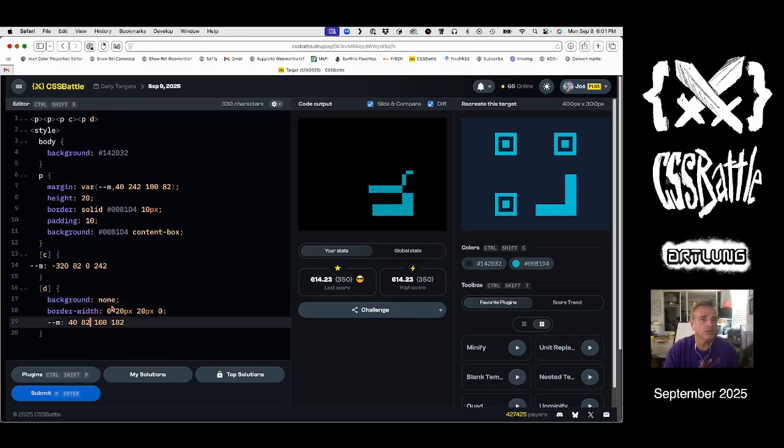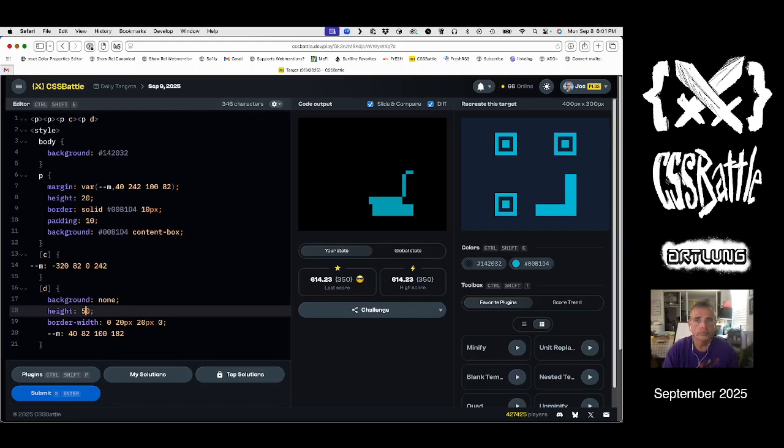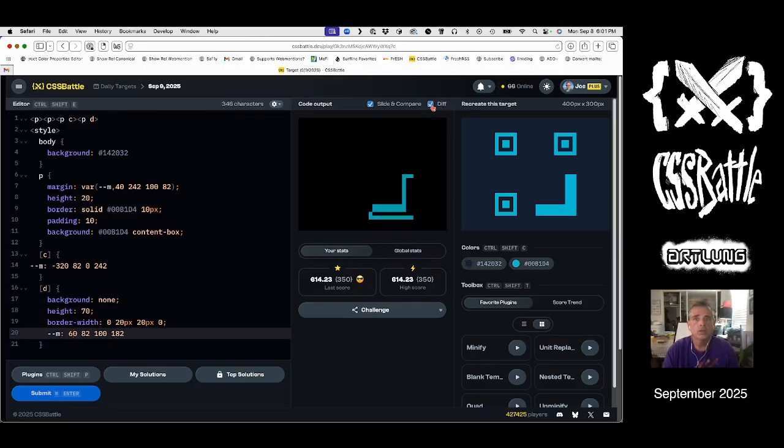This margin, so the height needs to change as well, doesn't it? Yeah. Interesting. So that margin needs to be more. 6. How about 50?